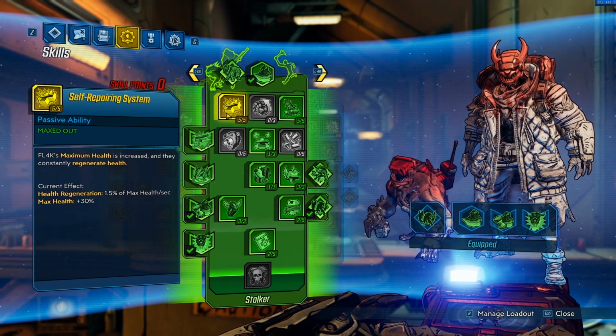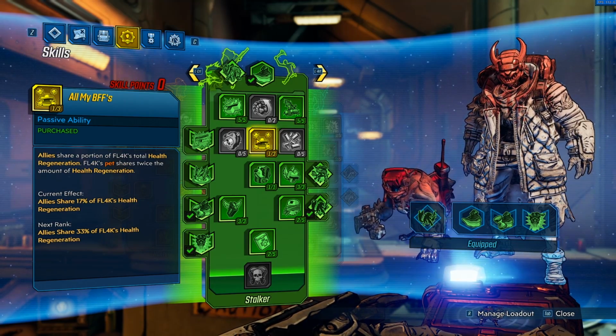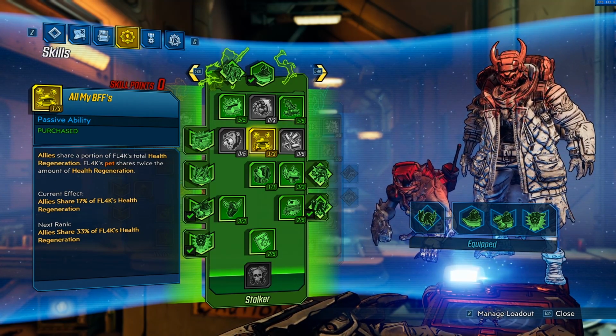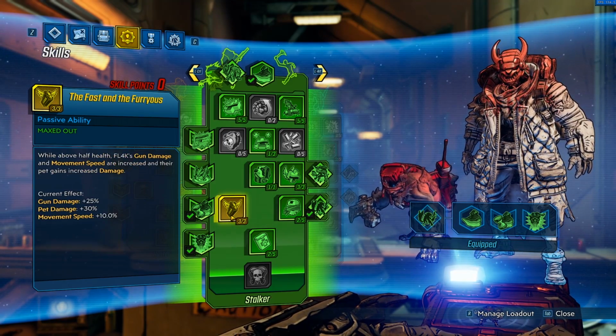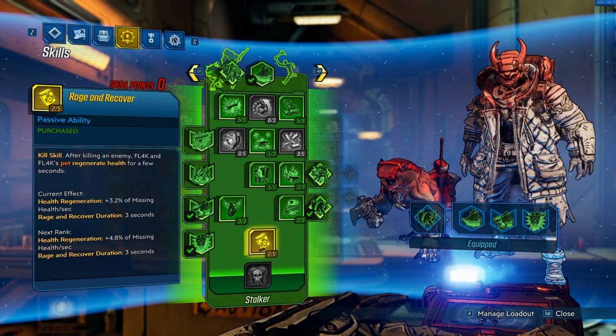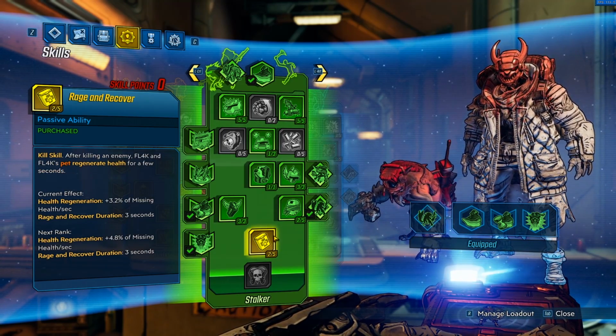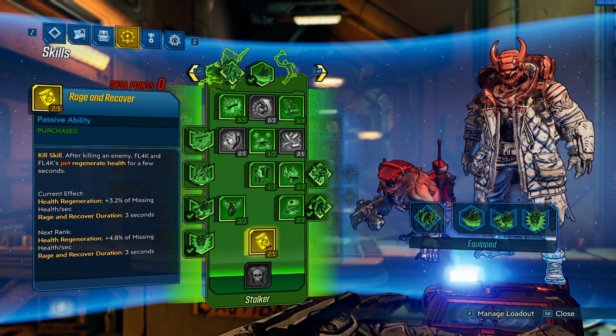But real quick, 5 points into self-repairing system, 5 points into furious attack, 1 to all my BFFs to help our jabber stay alive, 1 point into lick the wounds, 3 in turn tail and run, 3 in fast and furious, 2 in hidden machine, 2 rage and recover. This is definitely his best health regen skill that he has. This is very helpful for staying alive.